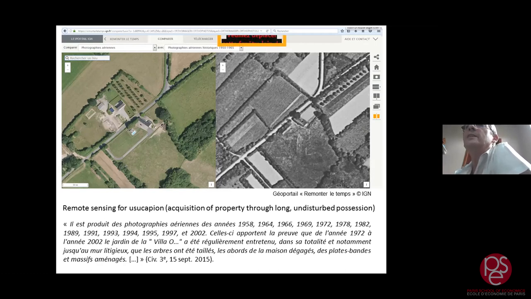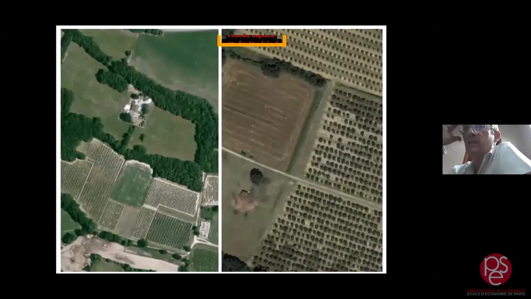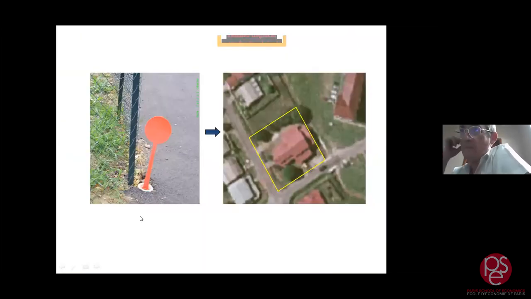And speaking of land administration, this is another way. If you don't have old photographs, you can also see in modern photographs here orchard and vineyards, which are old plantation. And if you have an orchard here, it means that you already had it 10 years ago, because this is not something that grows very, very quickly. Same for vineyard.